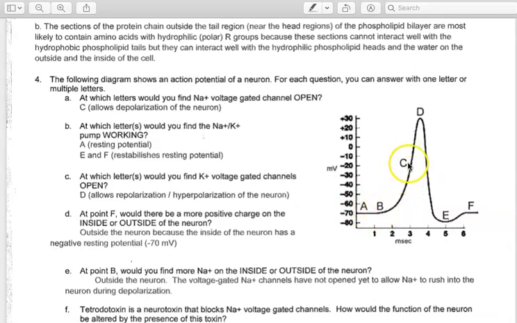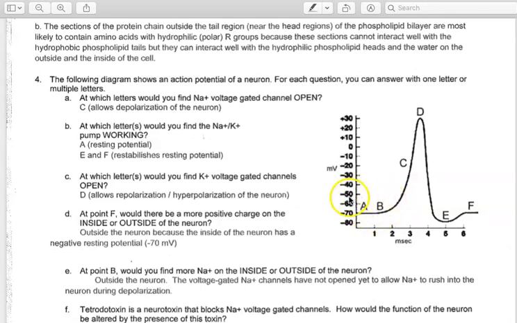And if you want to have an action potential, you need to change that voltage. So you actually increase the voltage a whole bunch until it passes an actual threshold and carries that signal. And then you need to go right back into the resting potential to wait for another signal, to wait for another action potential that you need to send. Okay, so to be able to do that, first you need to think about three different characteristics.